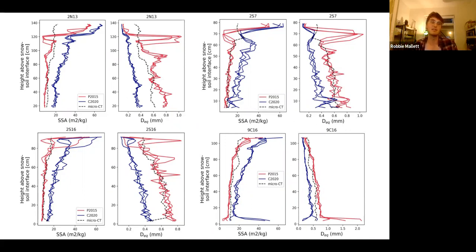So we considered those, and we displayed them on this plot where red is the traditional coefficients, and blue is a more recent set of coefficients that were calibrated in the French Alps. You can see that the more traditional coefficients have worked a lot better to capture that black dashed line that comes from the micro-CT. That was a pretty interesting finding. And we thought, well, can we do even better than these calibrations from Proksch et al. 2015? Next slide, please.